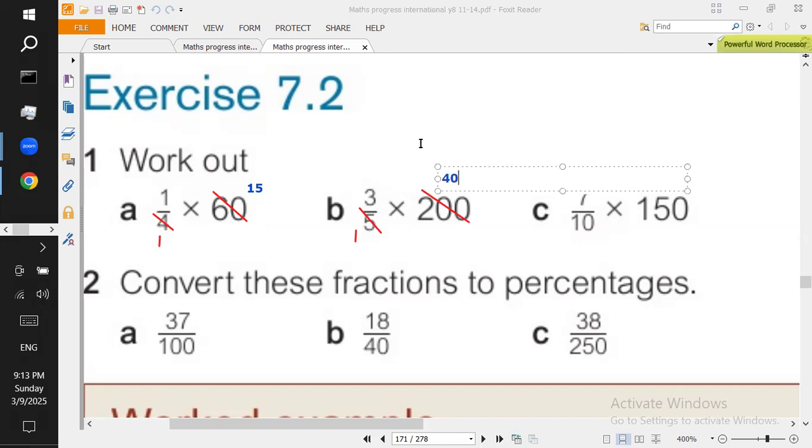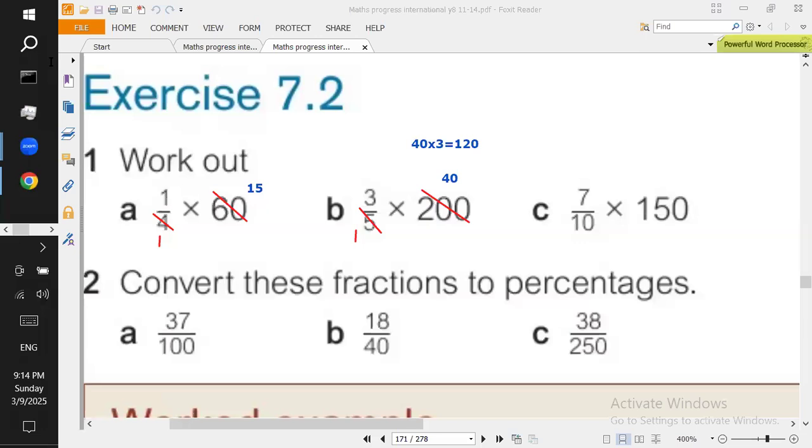Okay. Now you multiply 40 by 3. So 40 times 3 will give you 120. Again, let me say that. So here, after dividing by 5, I'll get 1. And divide by 5, I'll get 40. Now 3 times 40 will give me 120. Same idea with all of them. You have to know how to solve or simplify and then multiply, okay?